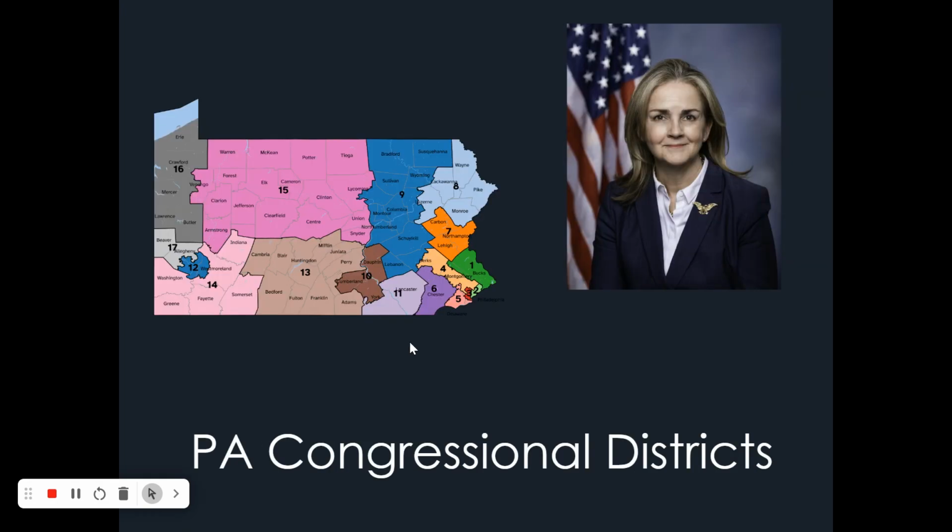All right. So if you look, this is the map of Pennsylvania. Senators are elected statewide, so the entire state votes for the senators. But for the reps, we divide Pennsylvania into 17 different districts. Each district, denoted by a different color on the map, gets to select a representative just from that district. So the representative has to be from that district, and only the people in that district can vote for the person. So District 4 down here is our district.